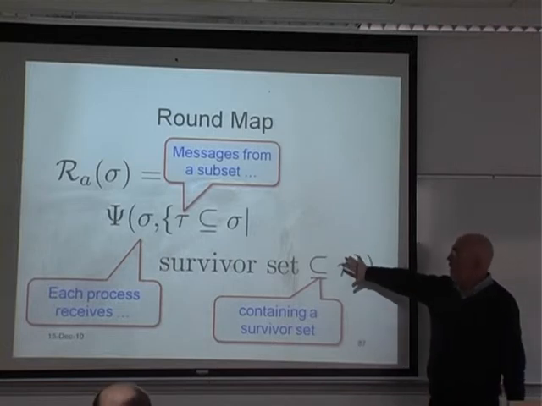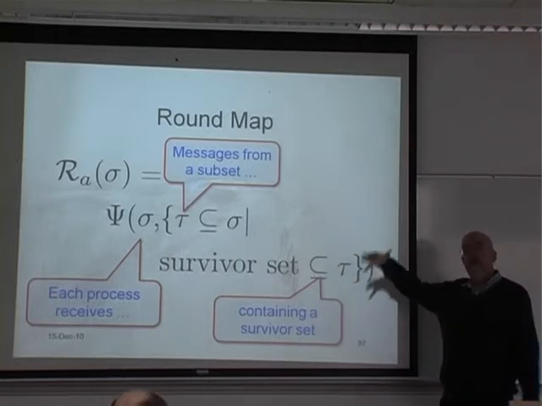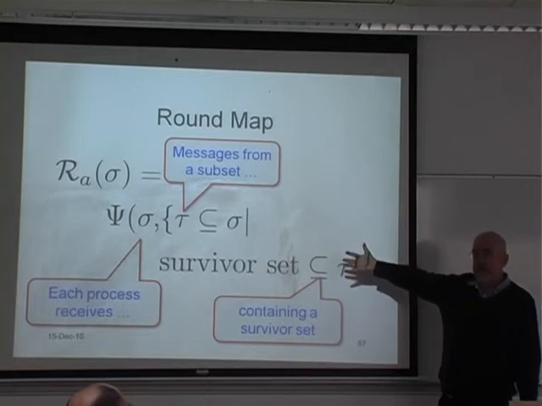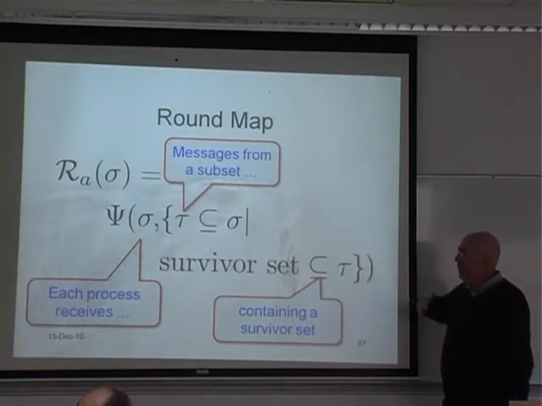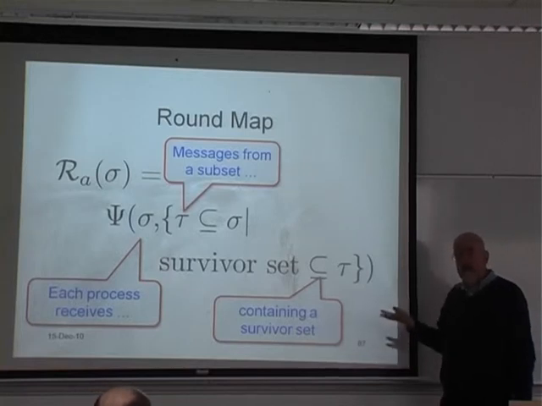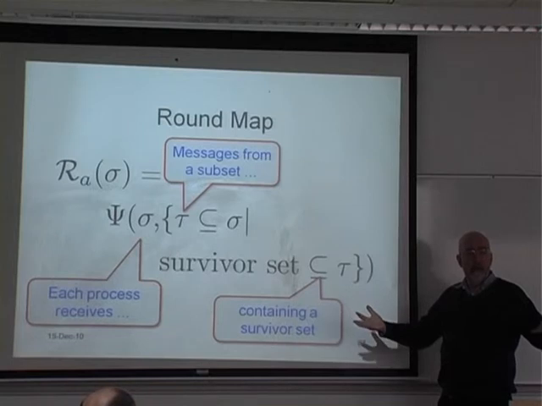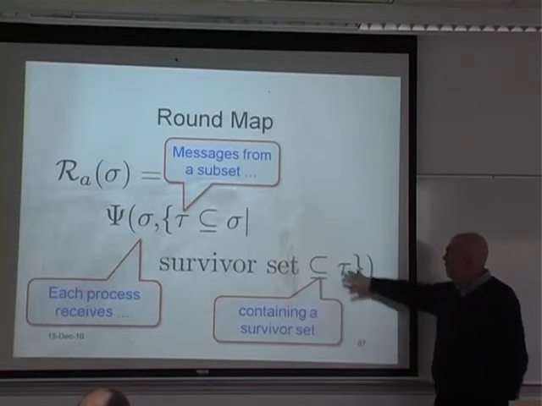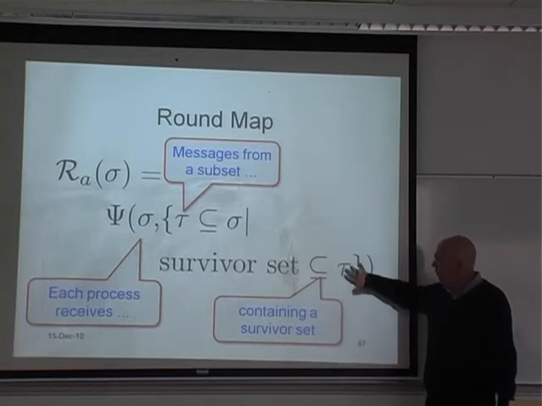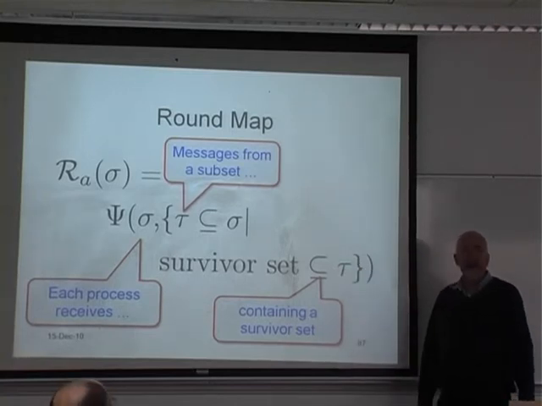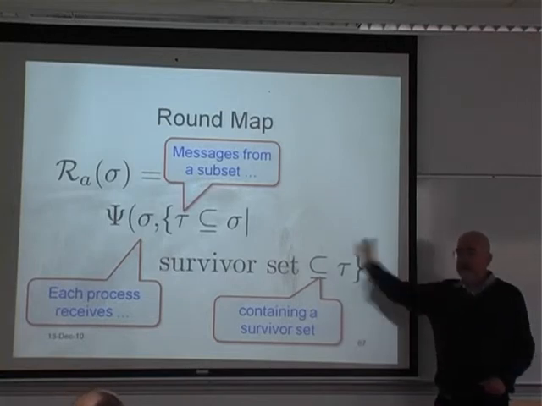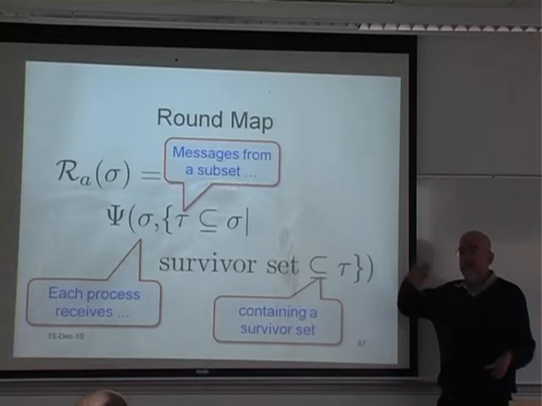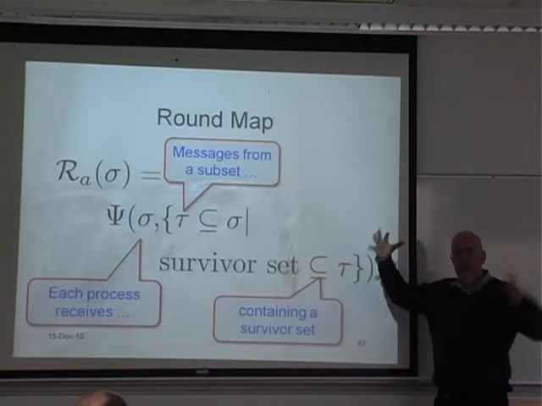So this is just rewriting in Greek letter notation the protocol that I showed you operationally on the previous slide. It says that each process waits until it hears from a survivor set. What is the survivor set? Well, it's a face of the current simplex. So you're hearing from some of your neighbors in sigma, and you just pick the ones that have survivor sets. And these can be done independently because the adversary can deliver one set of messages here and another set of messages there. That's why it's a pseudosphere. It's because everybody can independently get one of these values. So you look at all the different ways you can combine them.